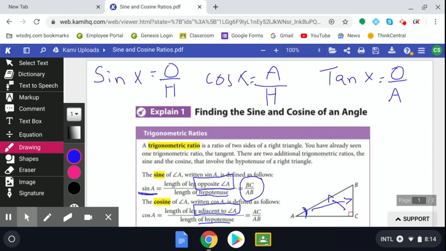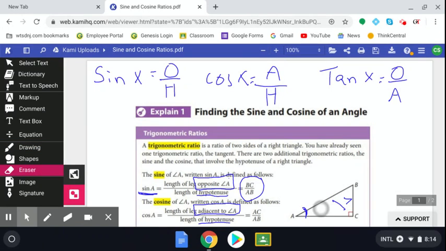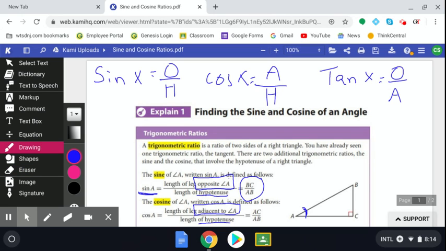So in this case, cosine of angle A would be the side adjacent to angle A, which in this case would be this side over here. This is the side adjacent because it's one of the sides of angle A. And it's the side that is not the hypotenuse. Hypotenuse never changes. This is the hypotenuse. So if we're talking about angle A, this side would be adjacent. That was the opposite side. So cosine of angle A would be equal to side AC over side AB, or adjacent over hypotenuse.